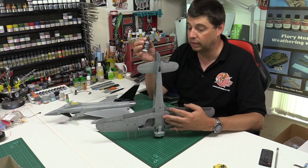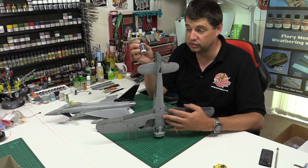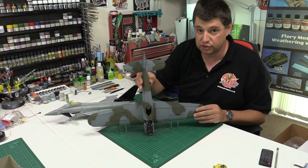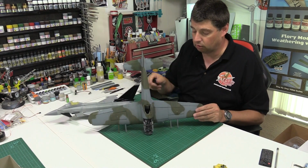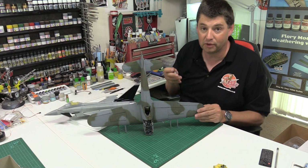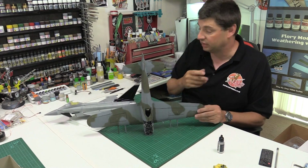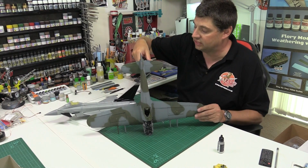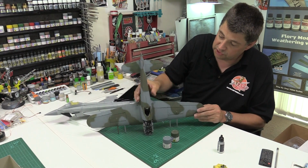So it put me back a little bit, but I've heard horror stories about using it for the green and the grey on top. So at that point I was like, right, okay, I've had enough now. I'm not going to risk it anymore. I'm actually going to flick back. So we went straight back with good old Tamiya. We went in with XF 81 and 82, which are their colours for the top side here.